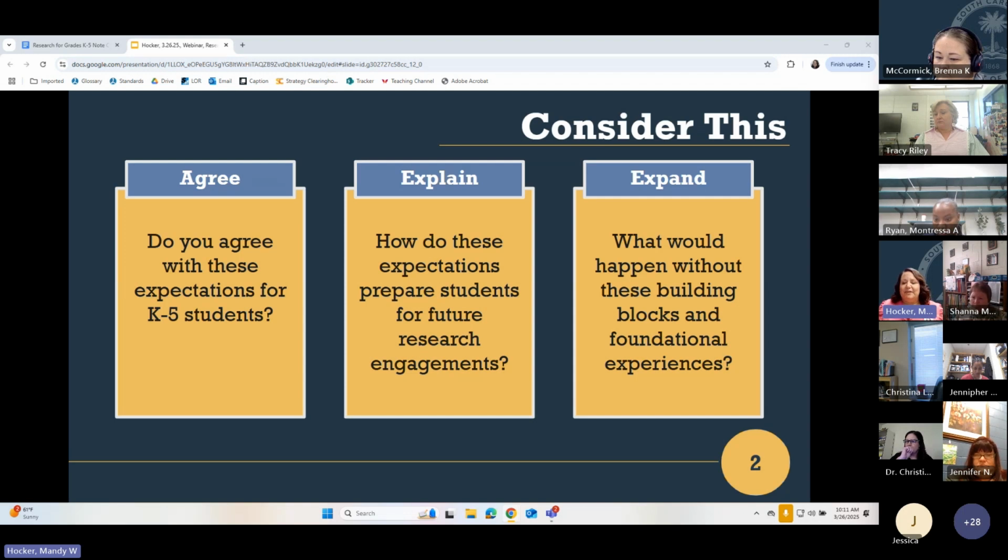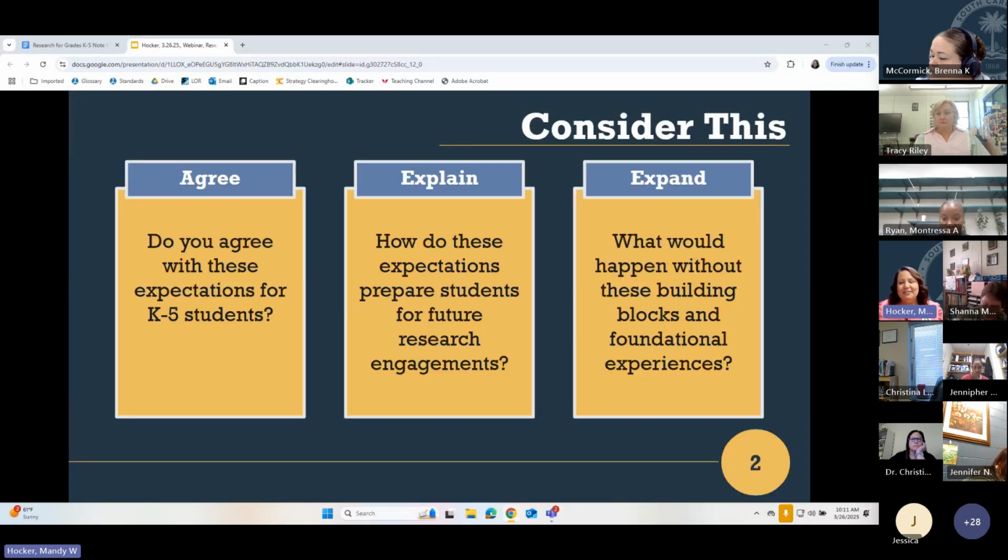That's good. Now, I do have a question. Did this information look similar to anything else you've read from the State Department before? Tabitha, you may have an upper hand at answering this question because this sketch notes infographic was developed based on the research support document. In the research support document, these expectations are outlined for our elementary students. But we just turned it into a more interesting way of looking at it, a visual that can support teachers as they're planning research instruction in their classrooms.